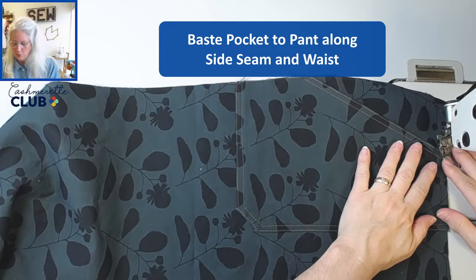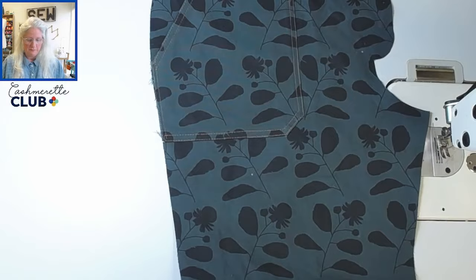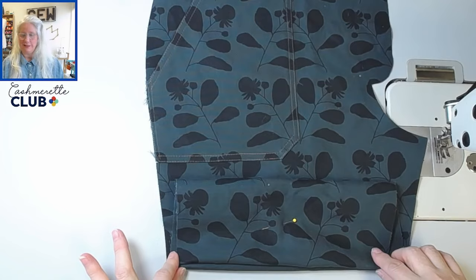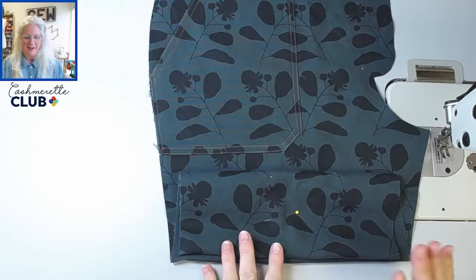seam allowance. And one thing that I'm gonna do that's optional is I'm gonna fold my pants up like this. And I just sort of secure them so that there's less to manage and less is flopping around. It makes it a little easier to manage. So you'll see my pants rolled up like this, and it's just because I have it temporarily pinned. All right, let's repeat all these steps for our other front pocket.